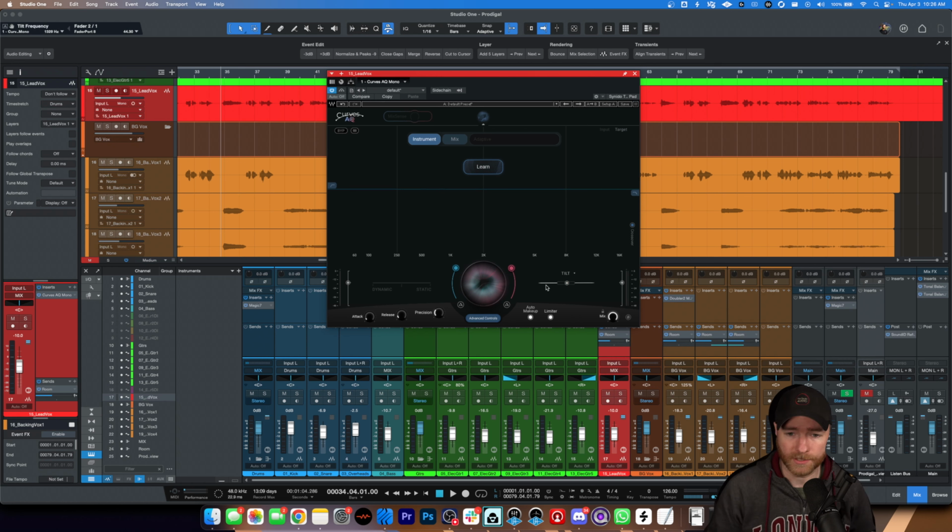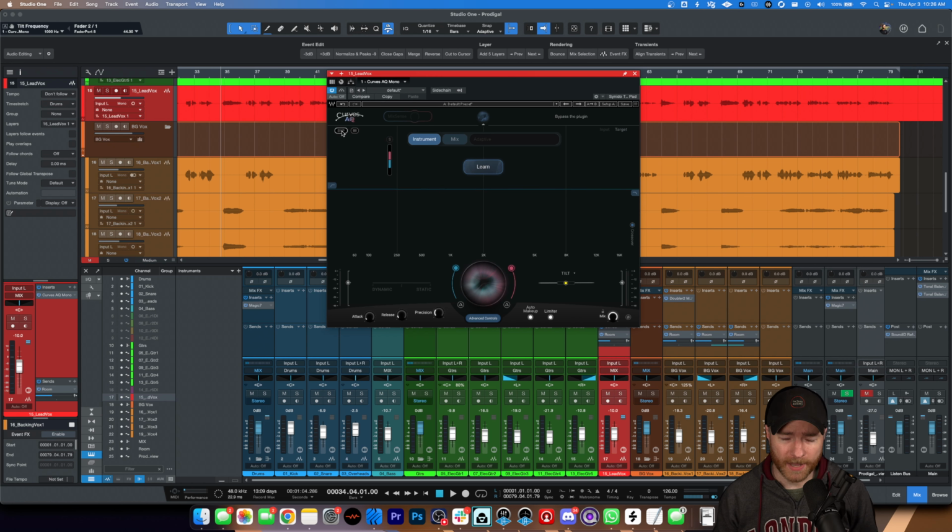We actually can't do it right now because we have no source material, but you can also offset where the center of that tilt is, and that's what the center control is right here. Oh, I was wrong. I'm using my mouse wheel to adjust my tilt, and it's your standard tilt style EQ. You're not really seeing anything happen right now because, again, no source material. We'll change that in just a moment.